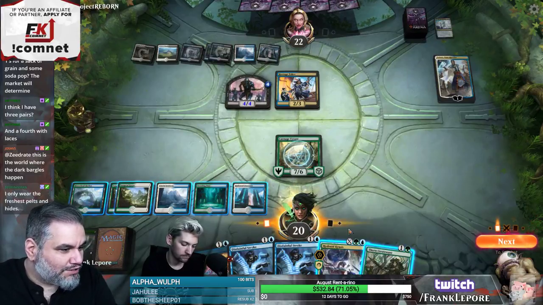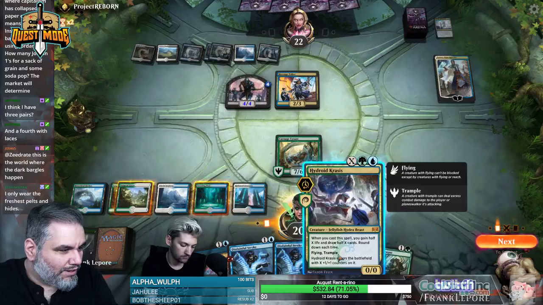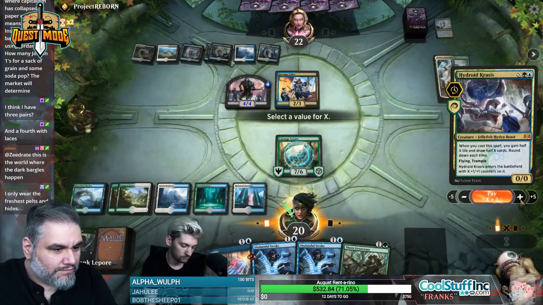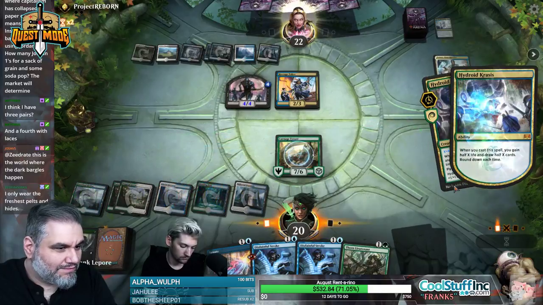All right, what do we got? A 4-4 and a 2-3, huh? Well, 1-2-3-4-5-6. See, now we're playing this guy for 4.